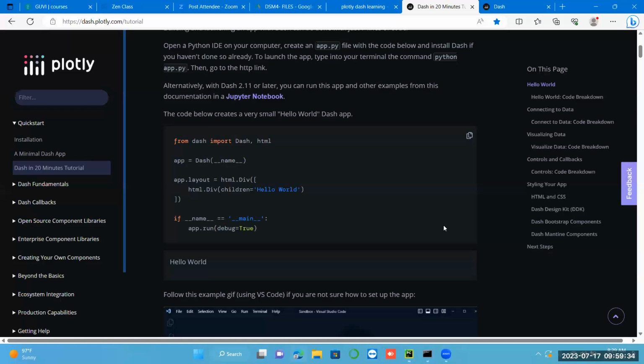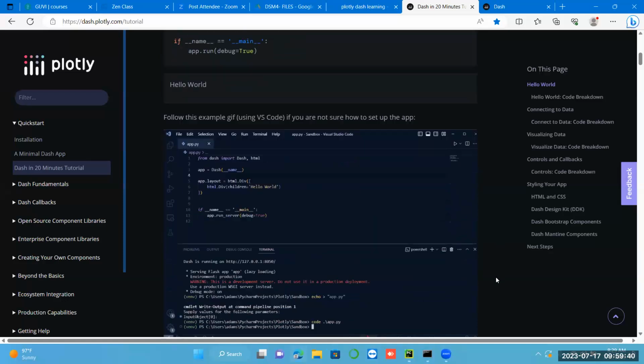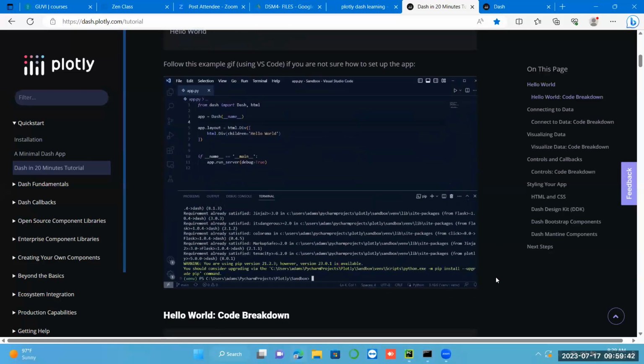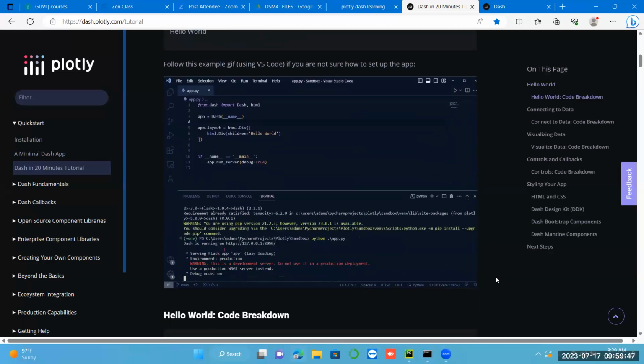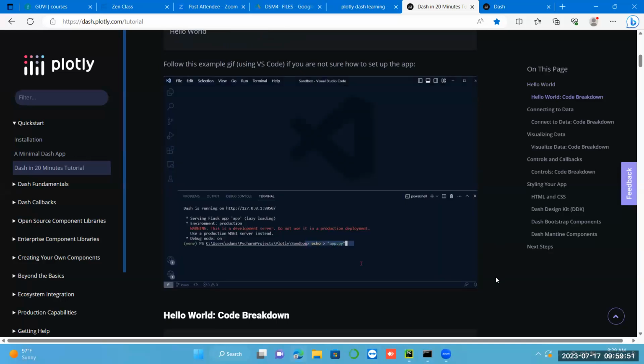Now let's go back to the documentation and follow the instructions over there. Go below. There is a GIF also showing how it is done. Please see how it is done. And this is what you did also, right?